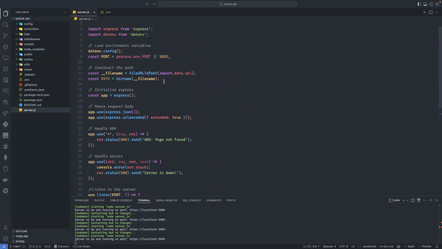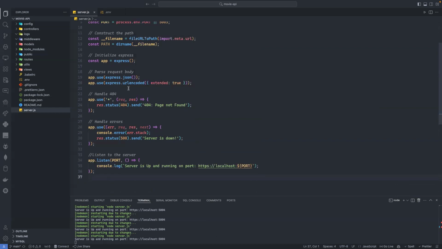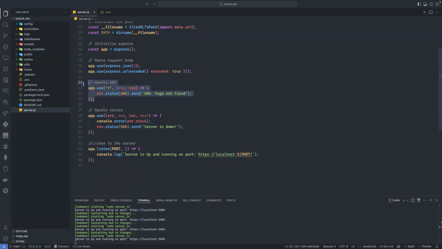Yeah, okay. Now, if I send a request, it will come here, Express will be initialized, it will parse the body, but I have handle 404. That means any route that does not exist. Currently, I don't have any routes. That means it will hit this one, and it will send status 404, page not found. 404 means if there is no route, this one will be executed. Do I have any route currently? No. Let's try to test it.